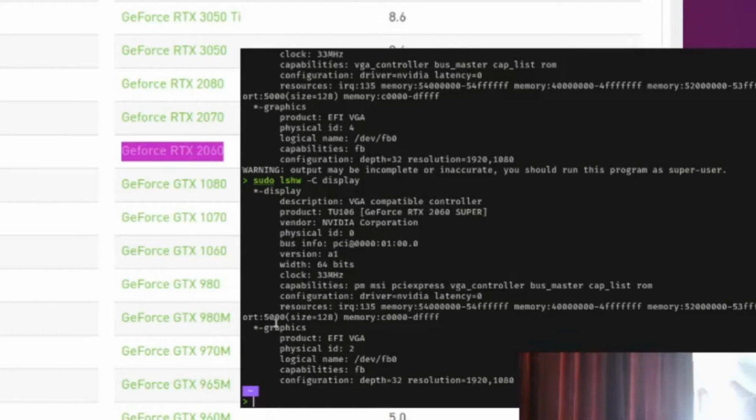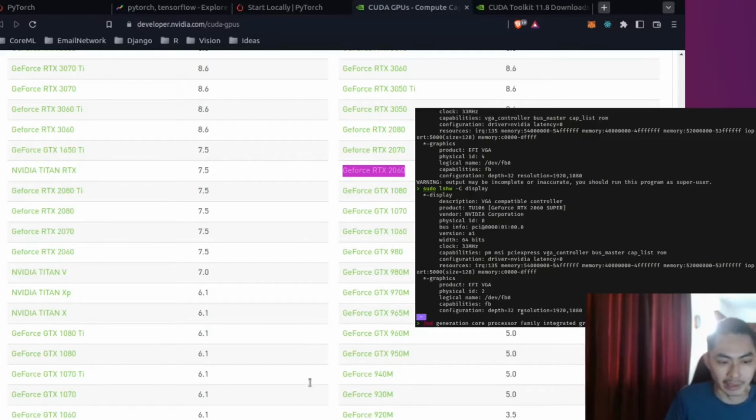If your output says something like product, like here, and it doesn't give you this GeForce RTX 2060 Super, but it says something else. Sometimes you see something like second generation core processor, family integrated graphics controller, for example. When you see something like this, or some variation of this saying that it's integrated graphics, then you do have a GPU, but you probably have a very weak GPU. If you see a word like integrated graphics in the product and not a separate, dedicated graphics card, it means that it's actually integrated into the CPU itself. So your CPU has its own component which functions as a graphics card, and probably to save on cost, it uses the ordinary RAM to store its buffer.